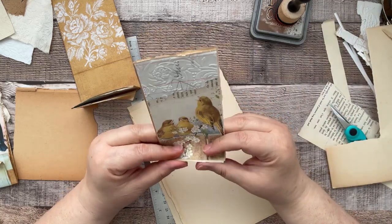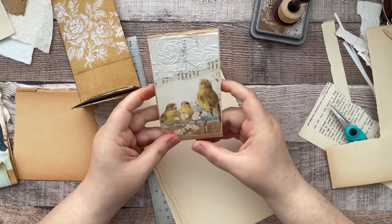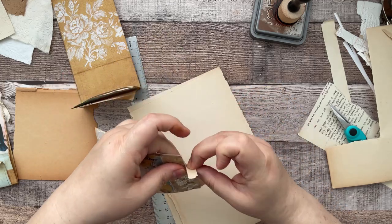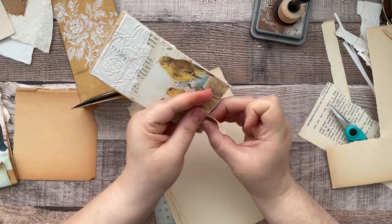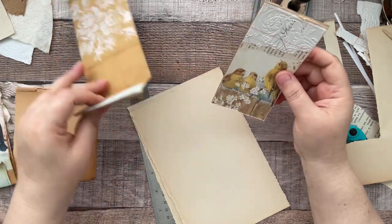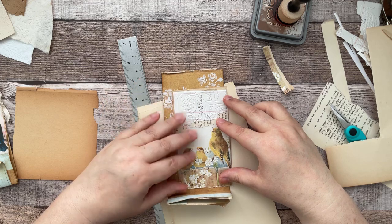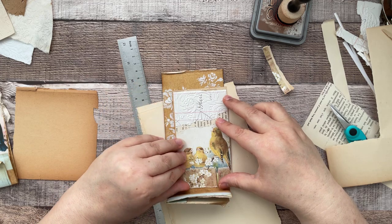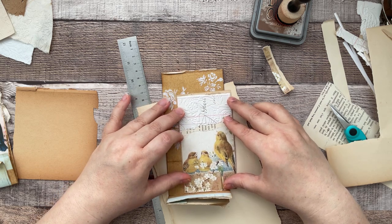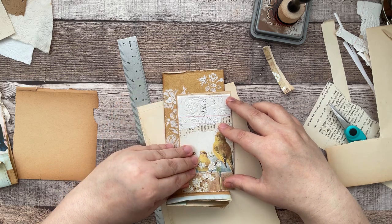I mean, when you craft, just so many different ideas come to you and just so many different things that you can try out and see what works. So that covers up a lot of the floral, which, looking at it, it still looks pretty. But I will make this a little bit skinnier. I want to see a little bit more of the floral, but this would have worked as well.